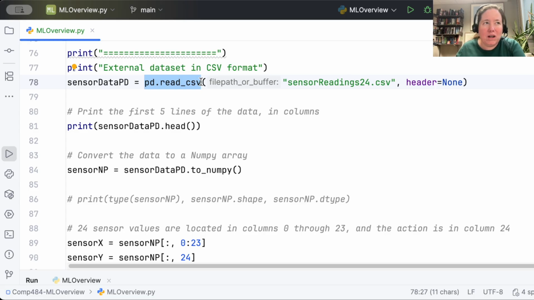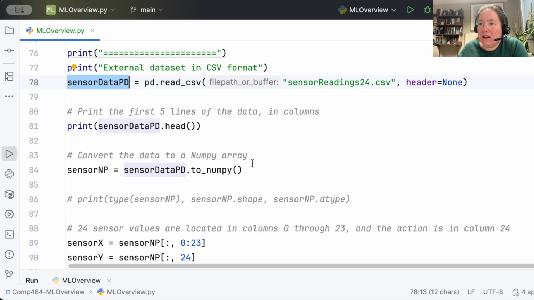Pandas is more robust for our purposes than something like the built-in CSV module that Python has, although you could use that as well. But in this case, all we have to do is to provide read CSV with the name of the file, a path to it, and in this case, I'm going to tell it that there is no header row. Otherwise, it will assume that there is one. And it will then read in the data. So we have sensor data PD here. This is another representation, a different representation of the data.